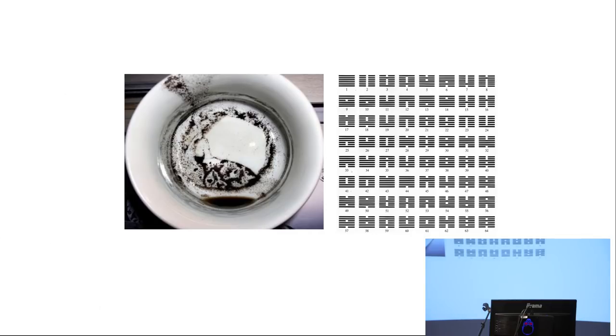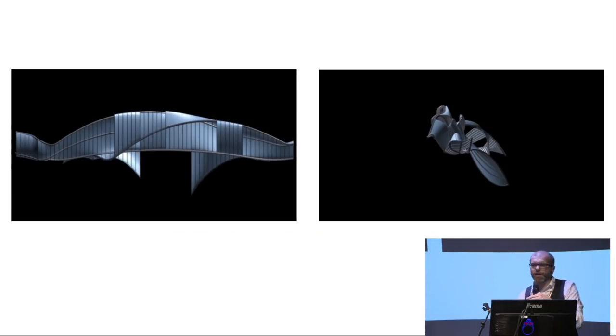We try to read. I don't know if it's famous here, but in Italy it was very famous in the past. You can read what remains in the coffee, and you can read shapes, and from these you can predict the future, like the I Ching, like the horoscope. The idea is always this one, and with age, the computer becomes something new.